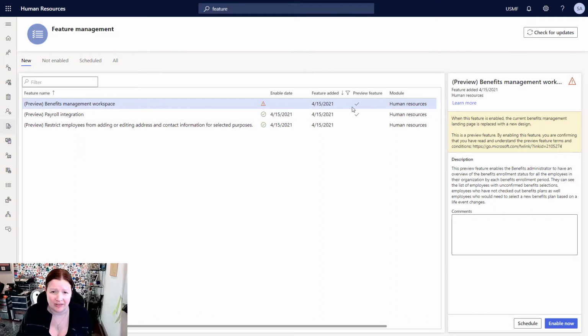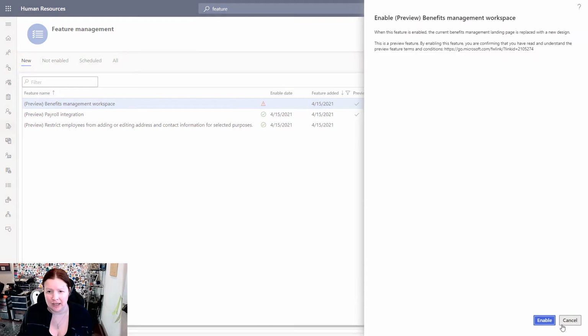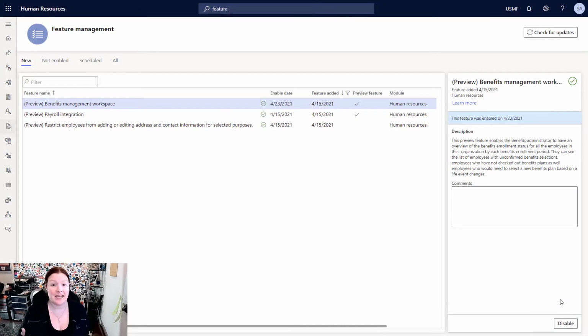You will notice that this is a preview feature. And it does make a UI change, so you've got that little warning symbol, and it tells you a little bit about that here. But I'm going to go ahead and click on Enable Now. I do get that warning since it is currently in preview, and I'll need to click to confirm. And once I click enable again at the bottom, now the new feature is enabled. You'll see I got the green check mark in the preview pane and on my grid.